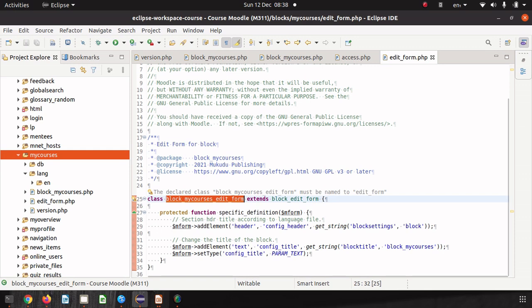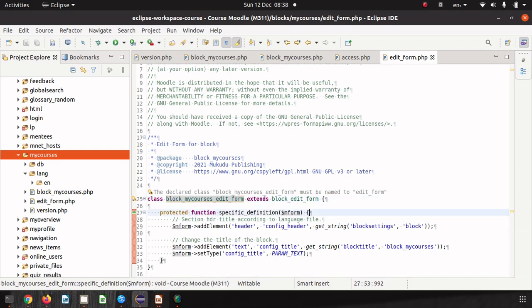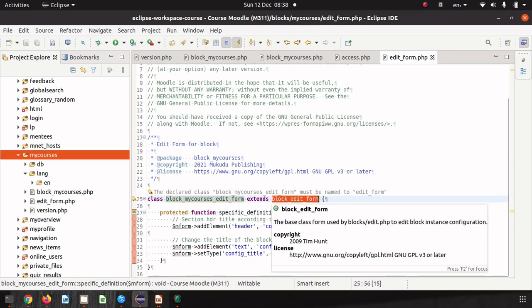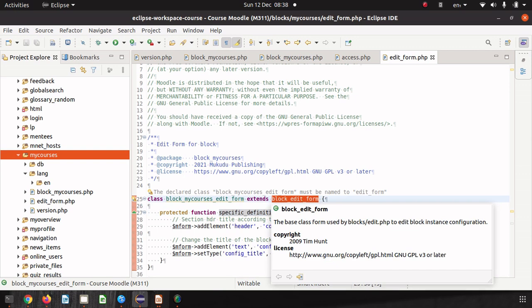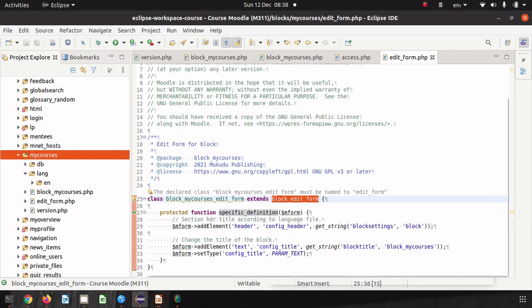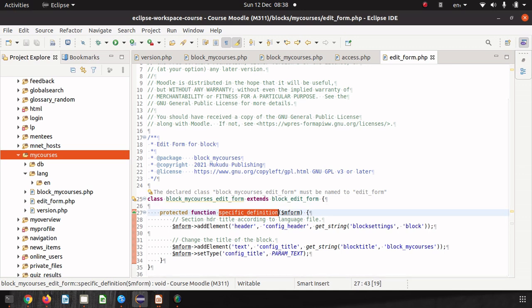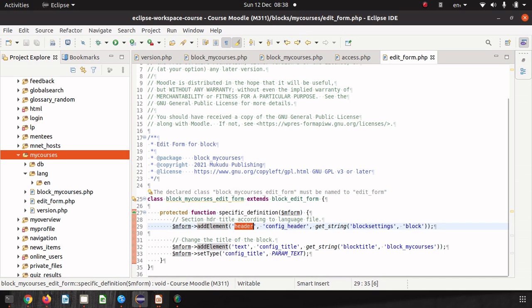And then we don't have the definition function because we're not actually extending Moodle form, we're extending another form. So we're extending block edit form, which one of its parents will be the Moodle form, as we discussed earlier. So our specific definition is we've added an element in there called header, and we're calling it config header.